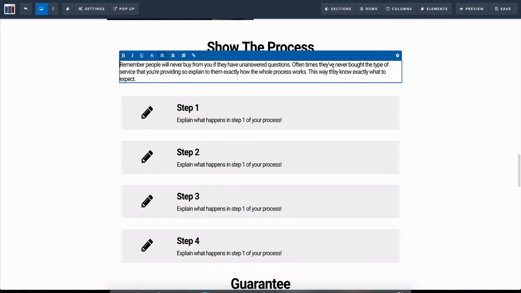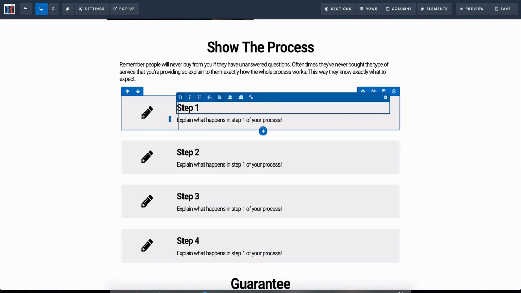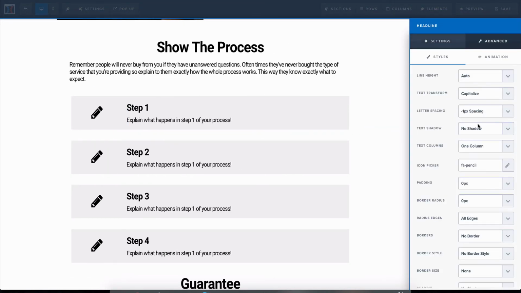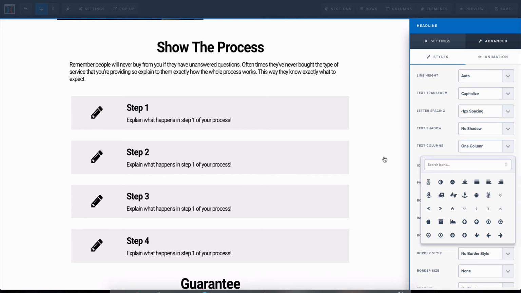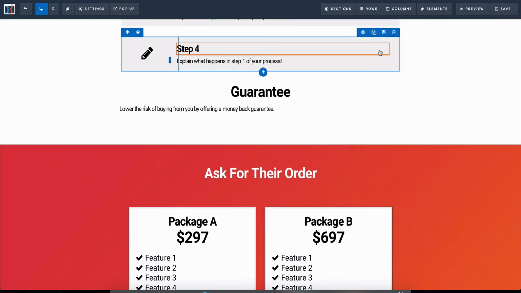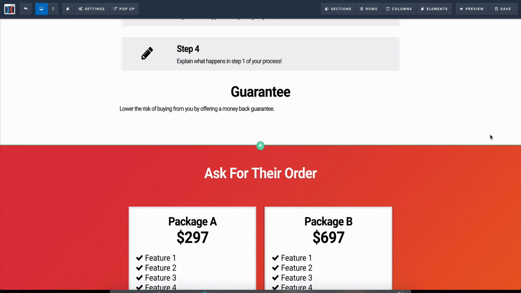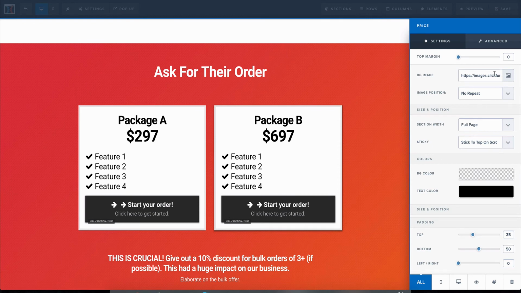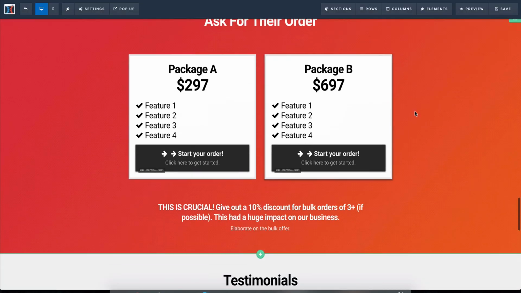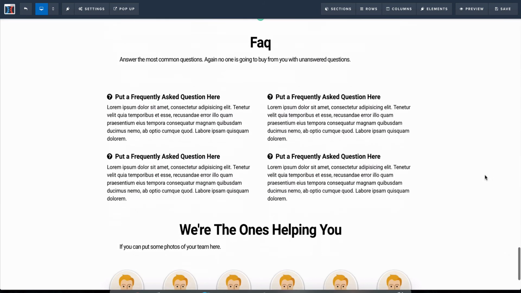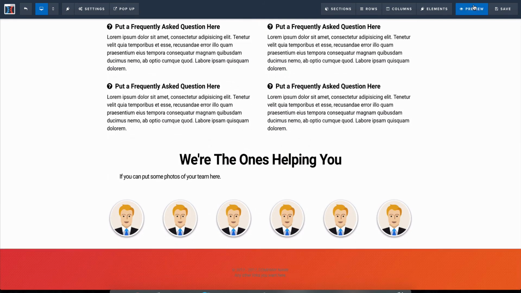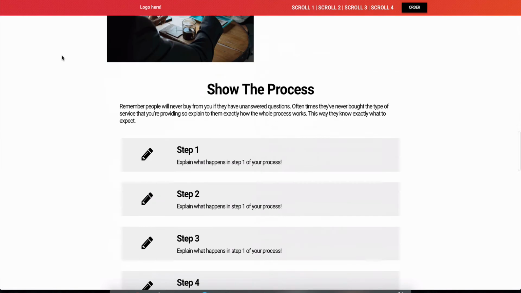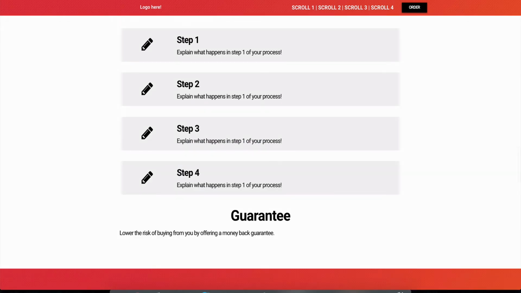Pretty cool. And then you can just go in, you can edit text, you can change icons. You can click on that, go to advanced, scroll down to the icon picker, and choose a different icon. You can add rows, you can add sections, you can change backgrounds, like here, you can remove that picture, etc. And you can kind of make it your own. You don't want to just copy what I have, you want to put your own style on it. And that is a really good way for you to get an awesome head start on your agency website.